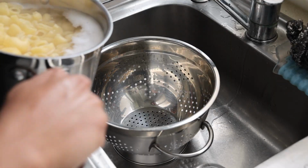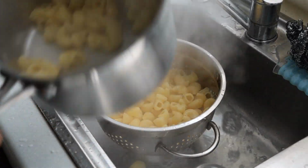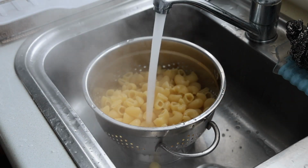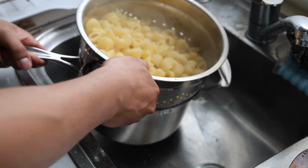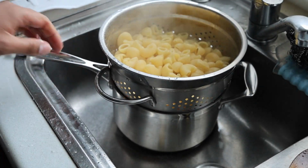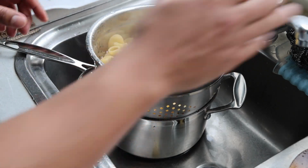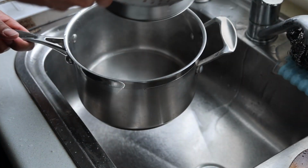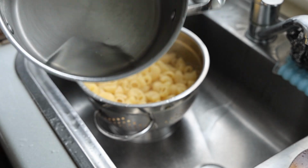Okay, 1 minute less than package instructions. Chuck that in the colander. And we're gonna hit that with cold water straight away. Oh, I forgot. Chuck that under the bowl. We need pasta water, but not too much. It's like a tablespoon, or maybe two. There'll still be a little bit of starch water. That will be more than enough, alright?